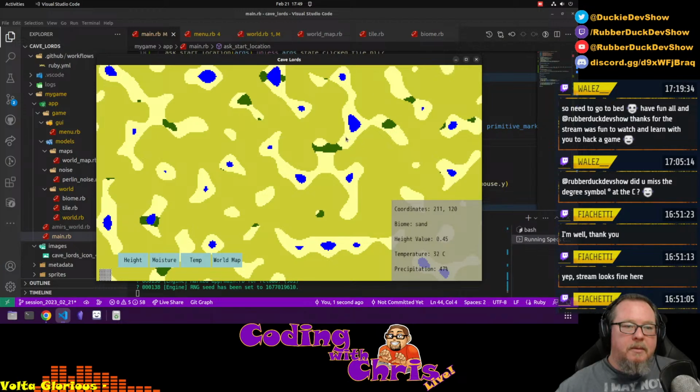It's putting out the biomes where it's supposed to. I mean, giving me back the information where we've mapped it to the actual tile. Why am I seeing height values that aren't rounded? Yeah. What the hell is that?